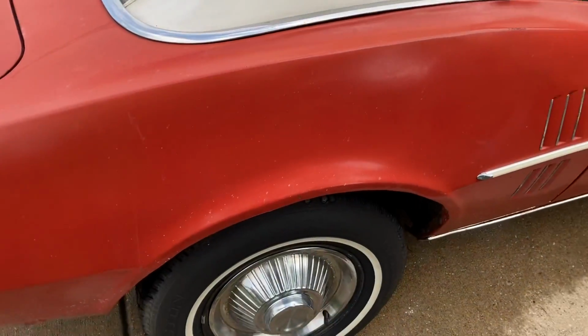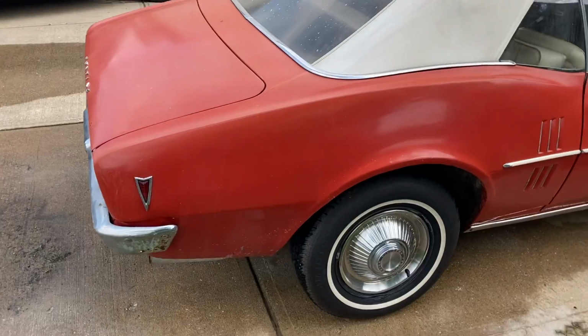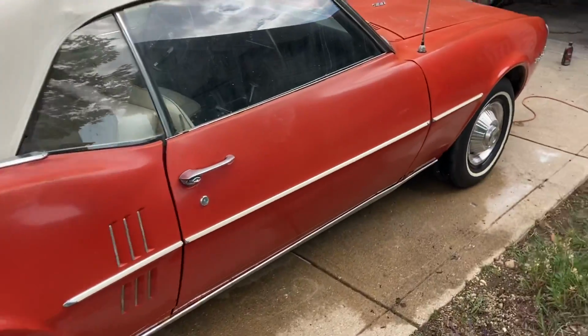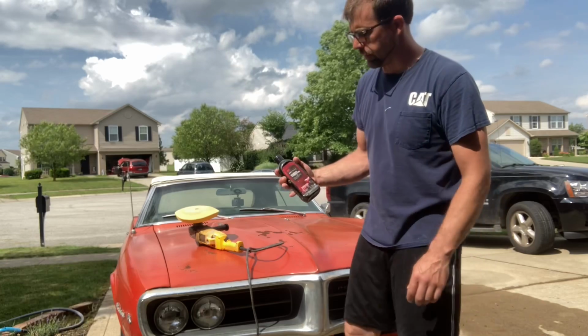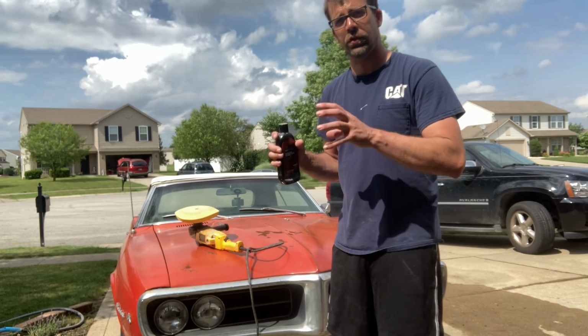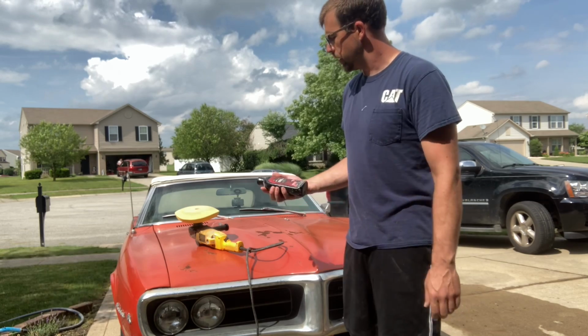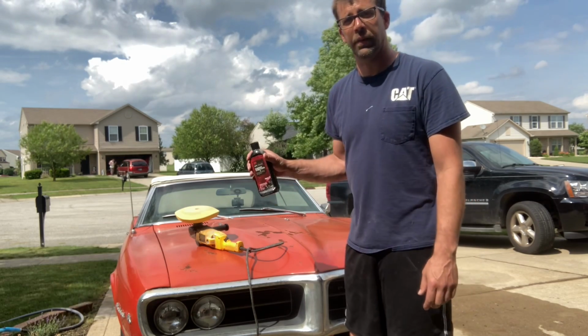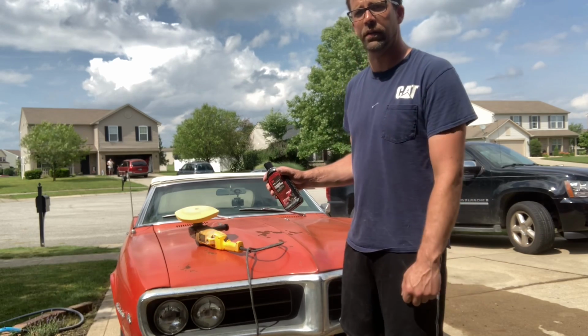I'm going to see about getting the old buffer out, putting some shine on this paint, make it look a little better. That's going to be my next step here, so let's see how that goes. Start buffing down here with the old buffer. I think it actually might be easier to crush up some bricks, mix some water into it, and start buffing on it. It's pretty rough, but I'm actually going to start with some little 3M rubbing compound, see how that works out, see if we can get some shine back into this whole paint, make it look a little better going down the road.